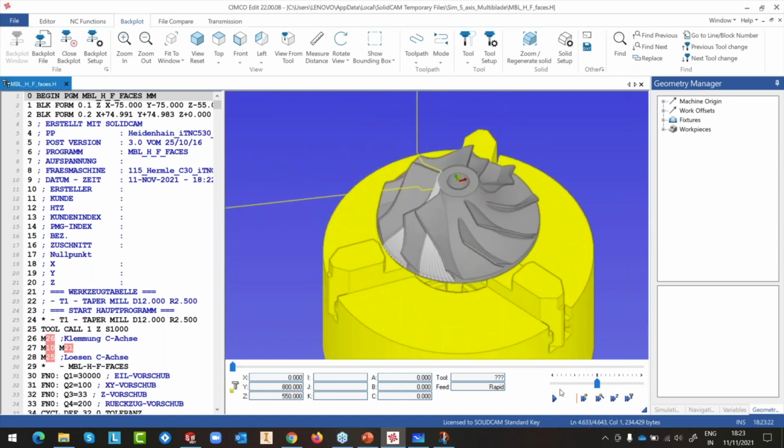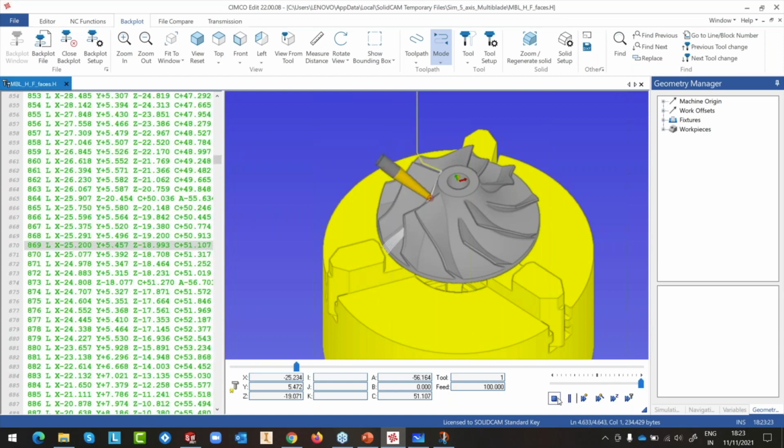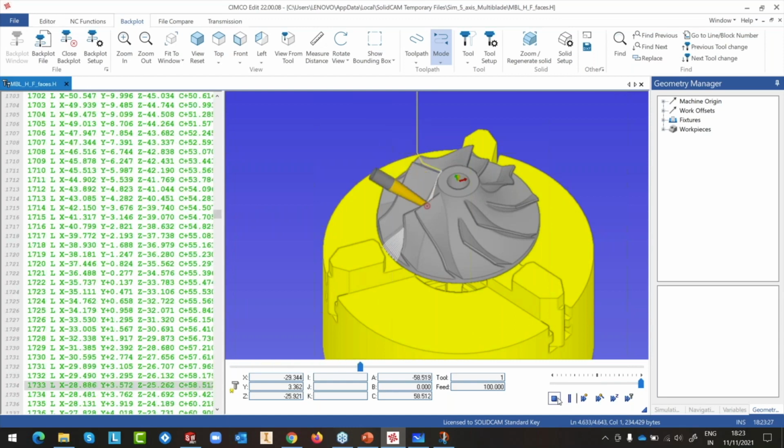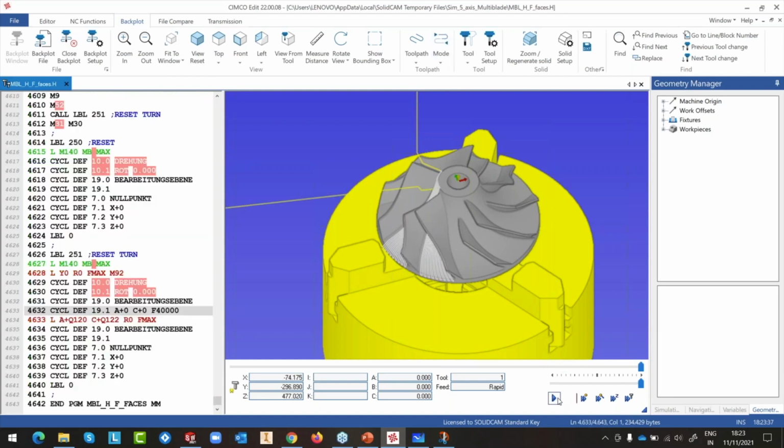All I need to do simply now is to play. This is a great tool for you to visualize your toolpath before you take it to the machine to avoid any kind of surprises that might arise on the machine.